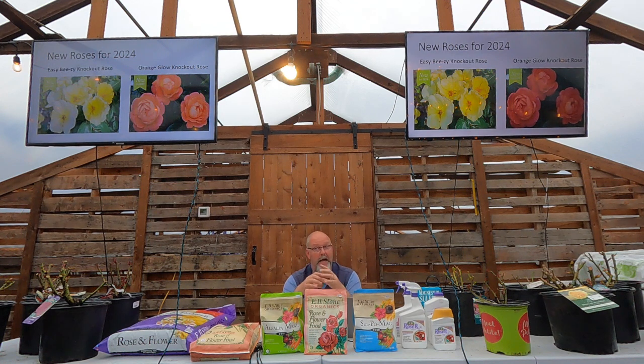But I'm looking for flower power, probably not as much deadheading again, but I just want color, and I maybe don't need quite as much fragrance. That might be a great own root kind of shrub rose to choose from. There's pinks, there's reds, there's doubles, there's singles, there's quite a few. They call it the knockout family from Star Roses. The two brand new ones are absolutely nothing like them so far.